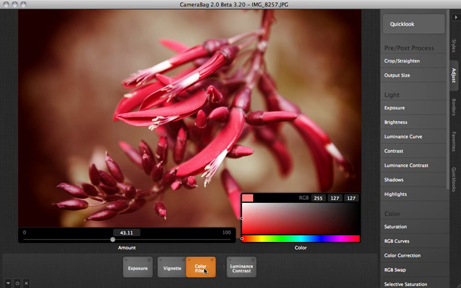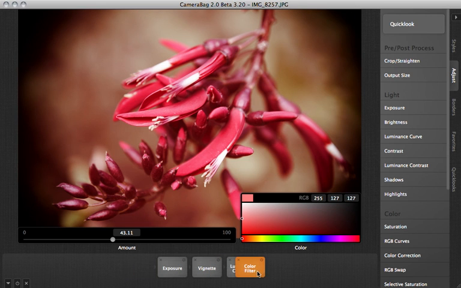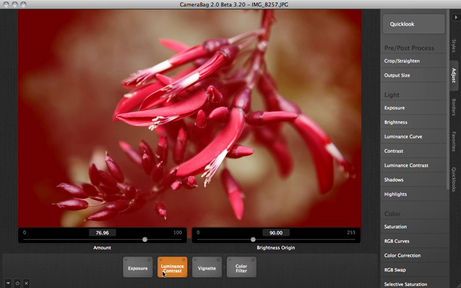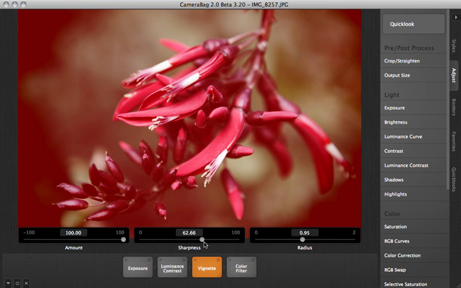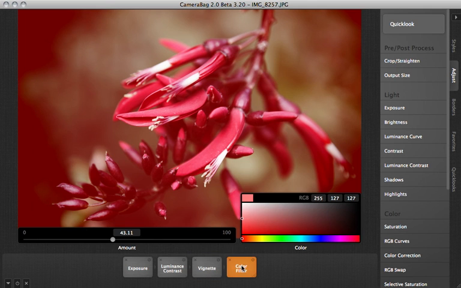I can also rearrange these tiles to change the order in which each is being applied to the image. It can, for example, make a difference whether exposure is being adjusted before or after contrast. This means I can always see everything I've done to affect my photo, and I can always go back and edit every adjustment I've made.